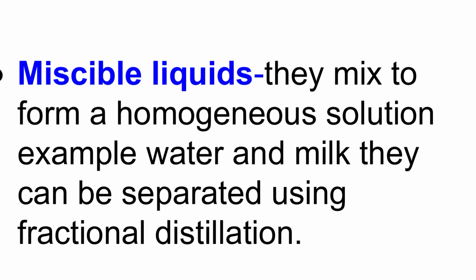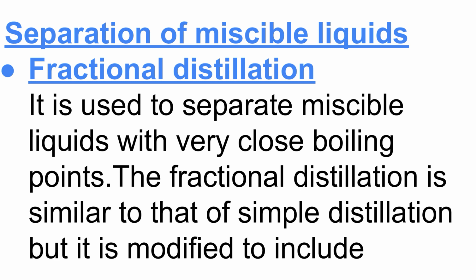Now, we are done with immiscible liquids. Let's now move on to miscible liquids. Now, miscible liquids are the ones which mix to form a homogeneous solution. An example is the mixture of water and milk. They can be separated using a method called fractional distillation. Now, separation of miscible liquids by fractional distillation.